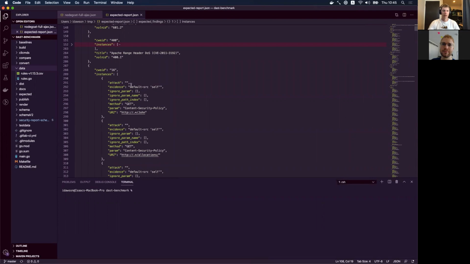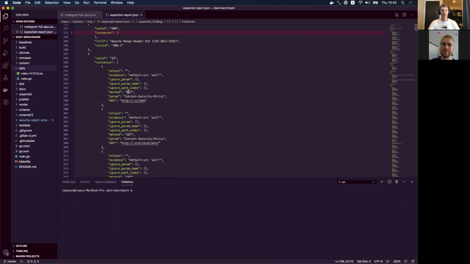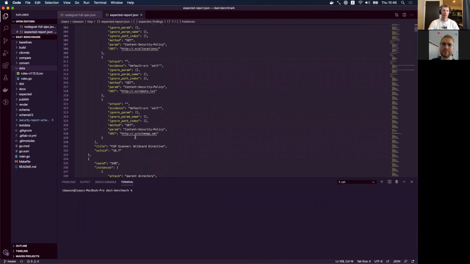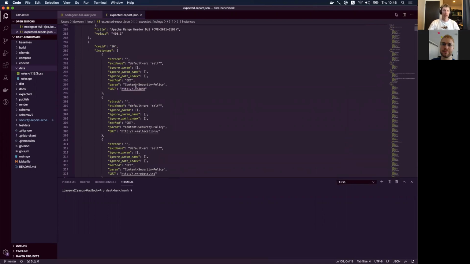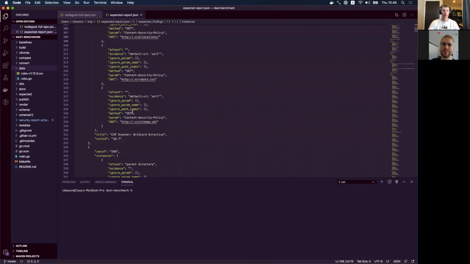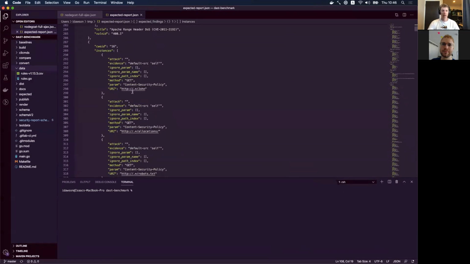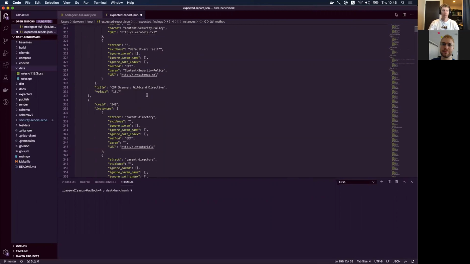We have CWE 16, which is the content security policy issue. And a lot of times this will exist on every single page that it tries to find because it's missing the CSP header, or the CSP header has some sort of, in this case, a wildcard directive. So in a lot of cases you could probably just say, okay, no matter what, if it's found in a post request, it's going to be the same flaw. In this case, the URLs are different, so we might want to keep that. A lot of times you don't want to keep that, but it really depends on the flaw itself.